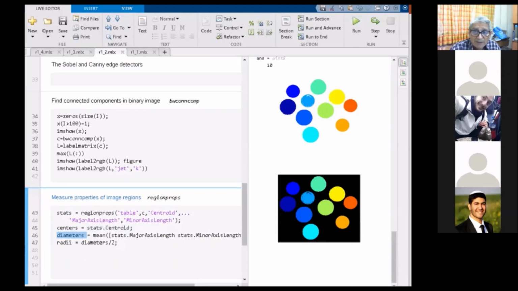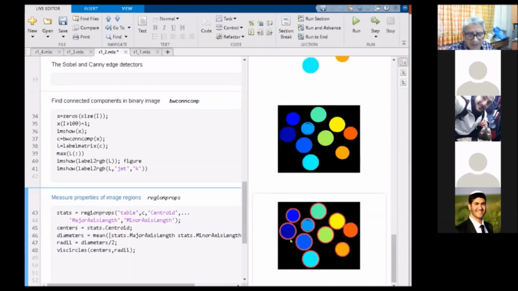And also the result can be visualized by using the image processing command viscircles. If we have the radius and the centers, we can put the image of each circle, because we have centers and radius of each circle. It's a very useful command. Now let me show the results.